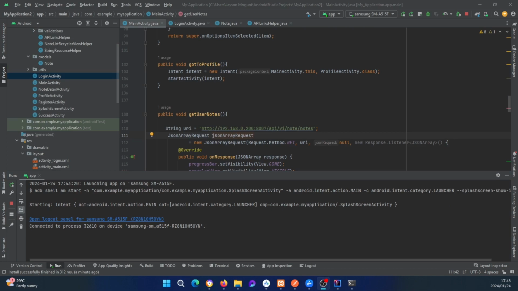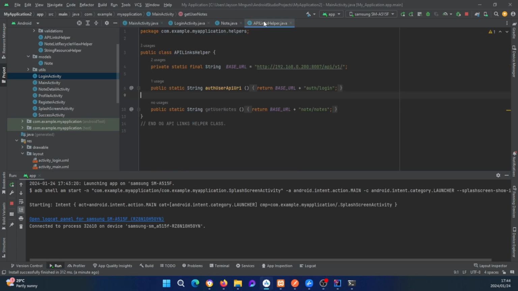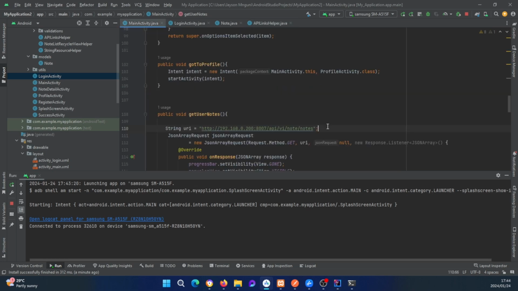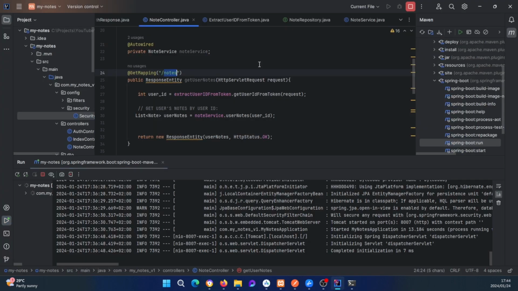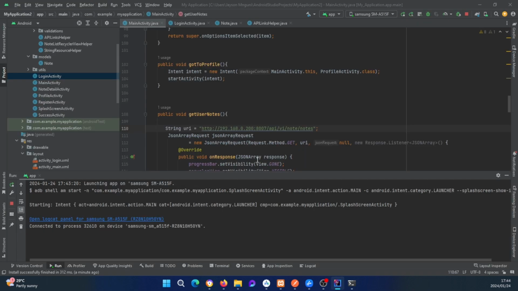Alright guys, I'm back. Okay, number one, I'm not quite sure what the actual issue was with the URI. So I even went as far as to changing it just to see that I was actually trying to access the correct route, right? So I even changed it here within the API to notes just to make it simple to see what actually was going on.